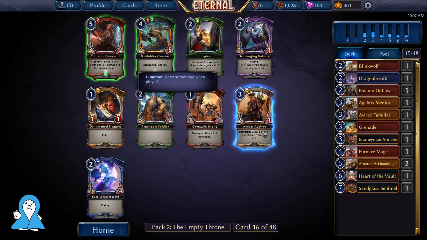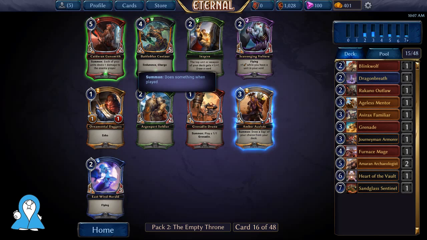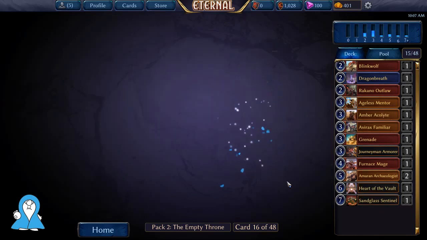So we're gonna take Amber Acolyte. This card has an incredibly high win rate in the Eternal Draft Project data, and it's because casting your cards is very important, and the way to do that is to have the correct influence. So this is a pretty easy Amber Acolyte. It's also gonna fix for our Dragon Breath if we decide to play it. It also just helps us hit all the influence requirements for our Heart of the Vault.